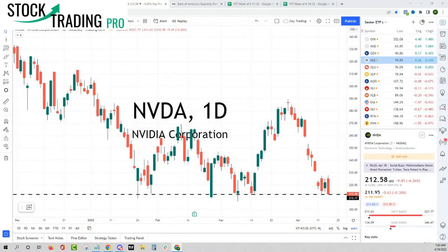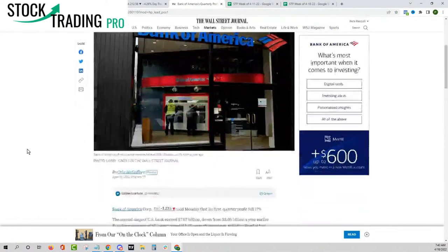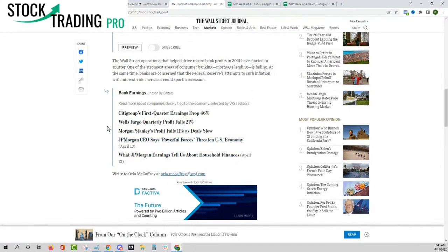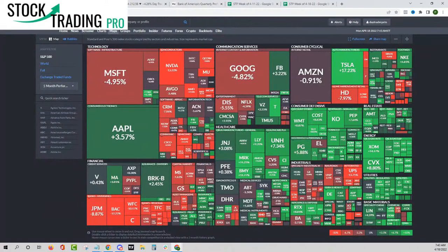Here's the game plan for this week and how I'm looking to approach this week of trading. We'll tie this into the earnings that just came out this morning, which is Bank of America - Bank of America's quarterly profit fell. Looking at Citigroup, Wells Fargo, Morgan Stanley, JP Morgan - not good numbers either. The longer term impact of financial stocks not bouncing with the specter of interest rates going up is really interesting. Different firestorms are going off right now in the market.